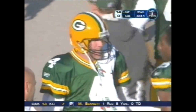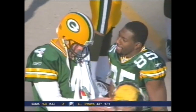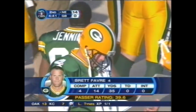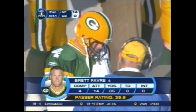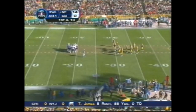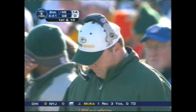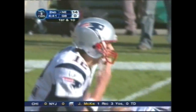So Favre wandering the sidelines, looking for answers within himself. Well, he's going to talk to some of his receivers. And again, it has been a rejuvenated Brett Favre that we've seen the last couple weeks going into the Metrodome. A big win last week. The exuberance, picking up Donald Driver, carrying him around. It made everybody feel so great to see Brett having fun again. One thing we know for sure, he is not having fun right now. That kind of performance, that's eating away at him. Just last week, he racked up a season-high 347 yards against Minnesota. This is his 231st consecutive start.